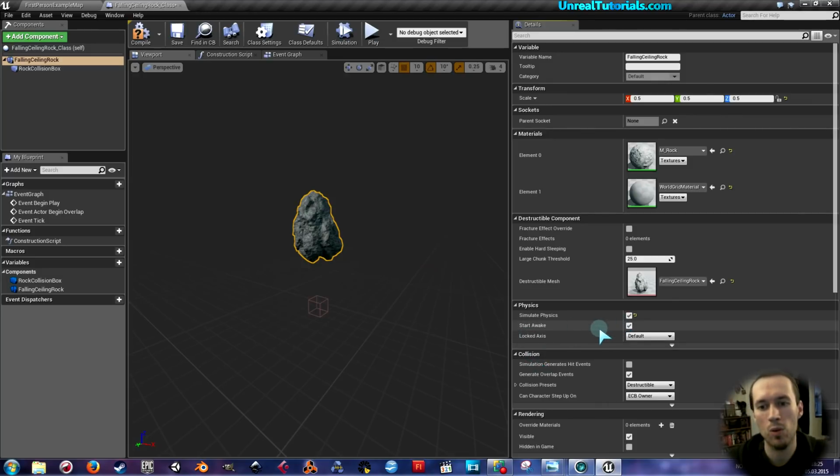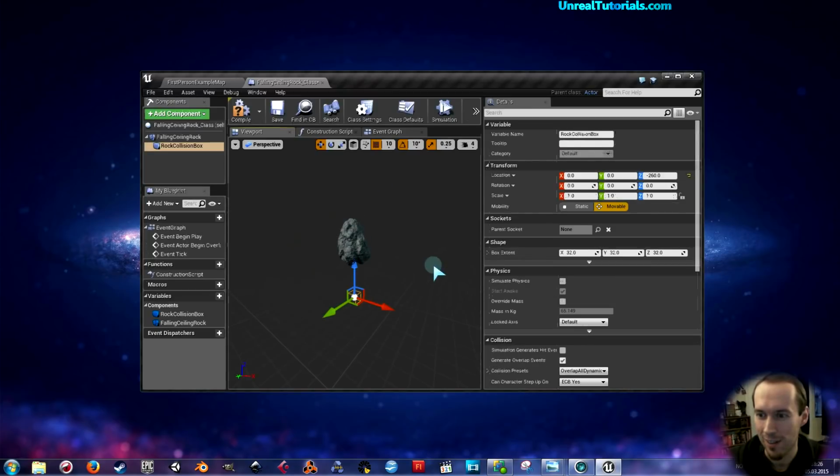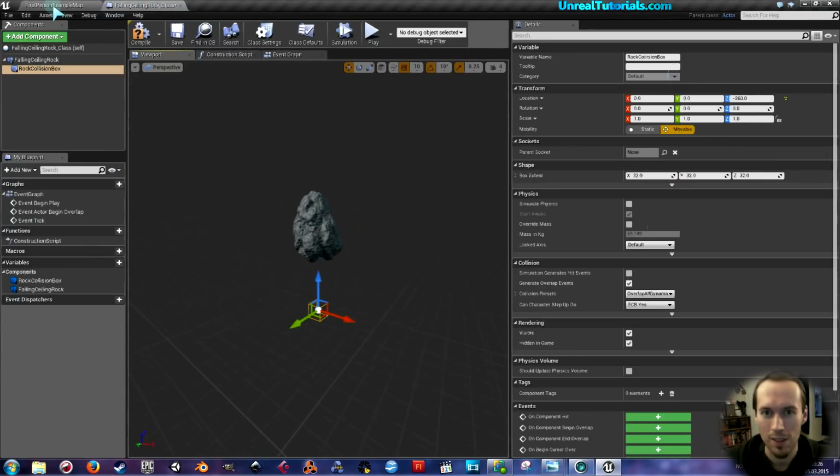But we want the rock to only fall down when we overlap a collision box, and that way we can control when the rock will fall. So we're not going to simulate physics here. Instead, we will enable the physics to be simulated when we overlap this box.